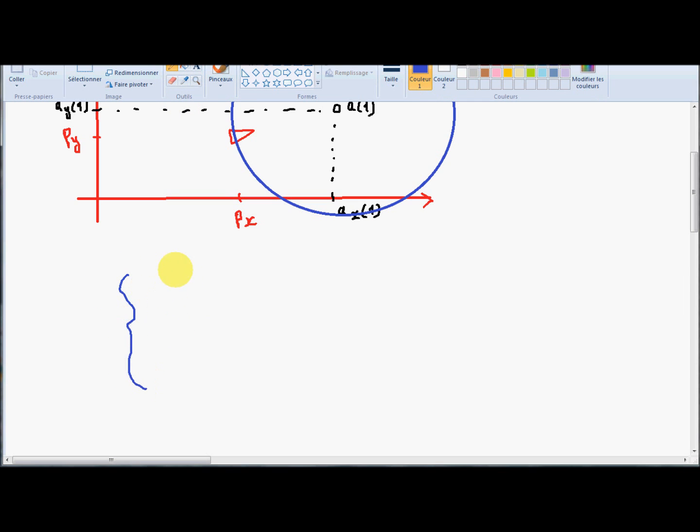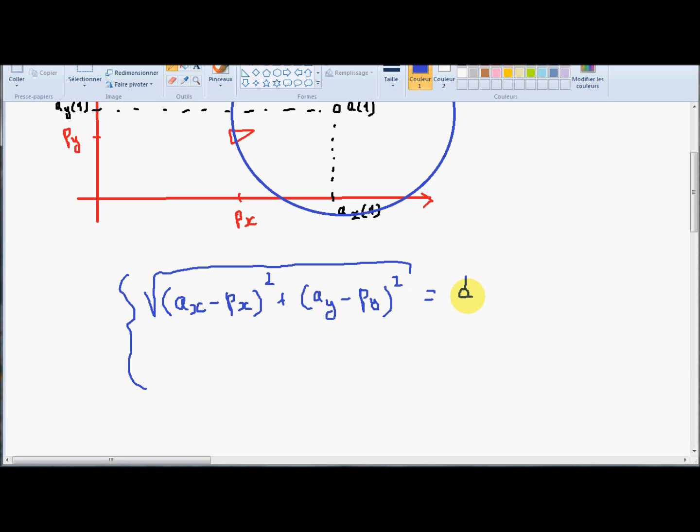For the first landmark, I will have the square root of (px minus AX)² plus (py minus AY)², which corresponds to the norm of the vector which goes from P, the robot, to the landmark, and this is equal to the distance d. This is the case for all landmarks, so let's say for i belonging to 1, 2, and so on.